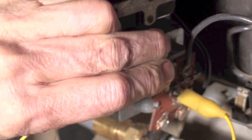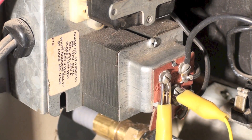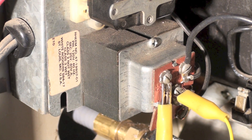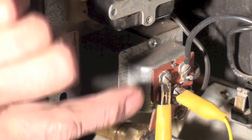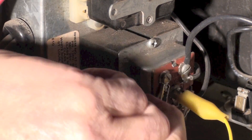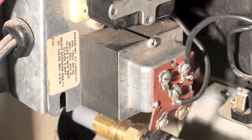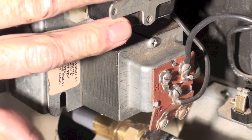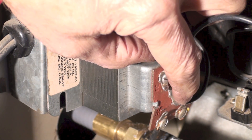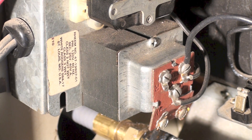You can hear the fan came on. So I know there's power to the unit, and I also know there's 24 volts because I had to energize this relay to get the fan to come on. When I jumpered G to R and it worked, I found out I had high voltage power and low voltage power, so the transformer is good and the relay is good — because when I energized the relay the fan motor started.